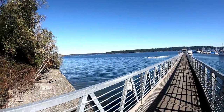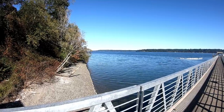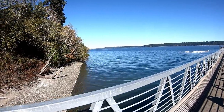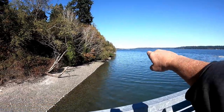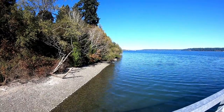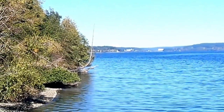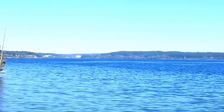Way out there you can see the mountain — that is Mount Baker, with snow all up on it. Way up that way you can see the tarp thing — that's the bridge. They're working on the bridge that goes to Bainbridge Island. This is Bainbridge Island over here, and the only way to get on this island is from that bridge. There's no ferry and no other way to get on there.